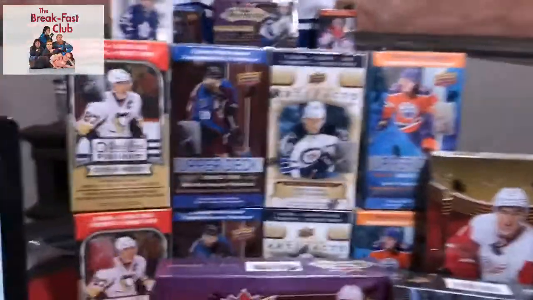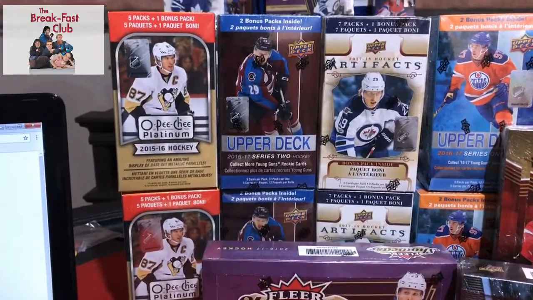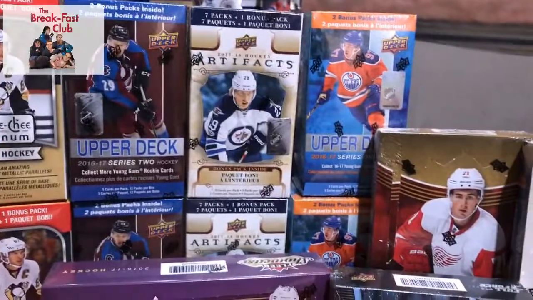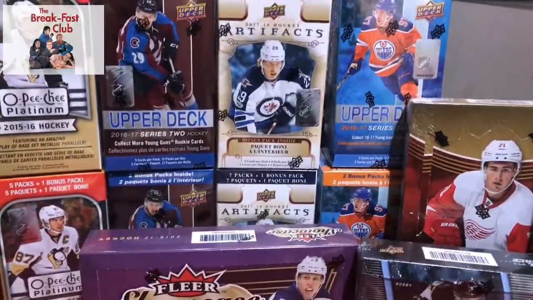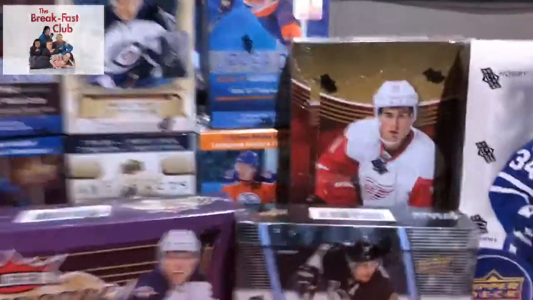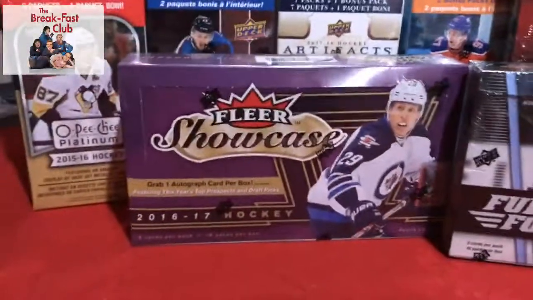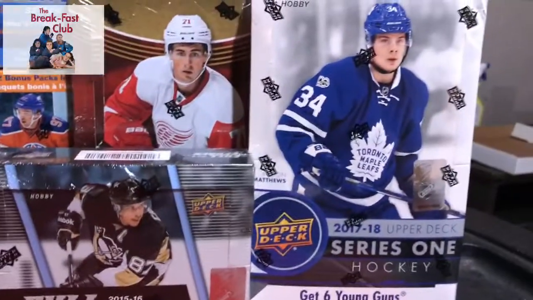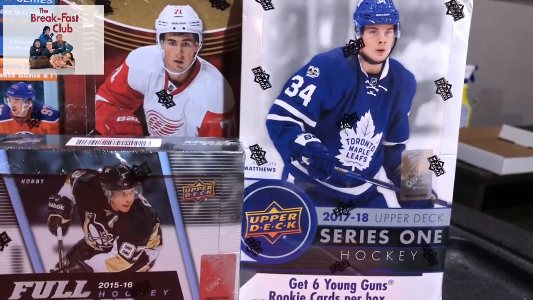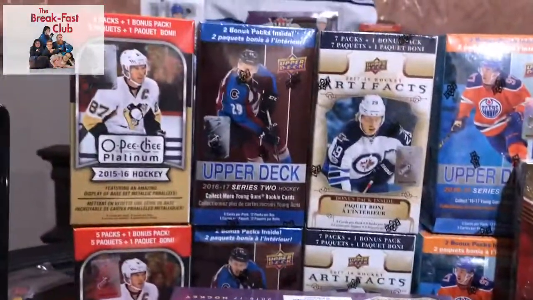Here's what we got going on tonight. We got a couple blasters of 15-16 OPG Platinum, a couple blasters of 16-17 Series 2, two blasters of 16-17 Series 1, and two blasters of this year's 17-18 Artifacts. We've got, hiding back here, a box of 15-16 Fleer Showcase, a box of 16-17 Fleer Showcase, a hobby box of 15-16 Full Force, and finish things off tonight with 17-18 Upper Deck Series 1 Hobby. Top dog, currently.